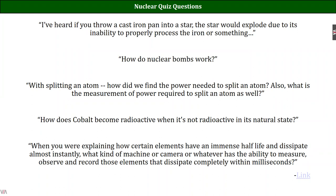Every element has certain isotopes that are radioactive. And that happens when those two binding forces, the weak nuclear force and strong nuclear force, are out of sync with each other. You wind up with an unstable nucleus that has a potential for breaking down. And when you get elements that are really small, you get more stable by building them up into bigger nuclei. That's what's happening in a fusion reaction and what's happening in stars. If you get an element that's too big, the opposite happens where it breaks up into smaller pieces. And so small things tend to get bigger to become more stable. Large nuclei become smaller to become more stable.